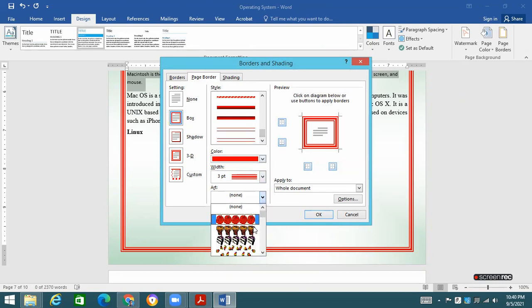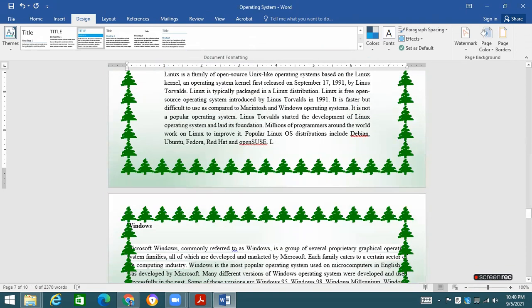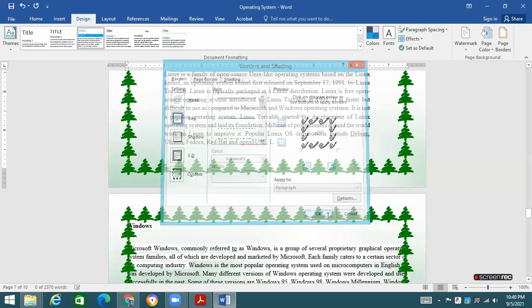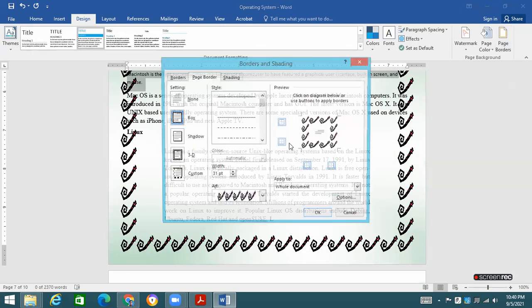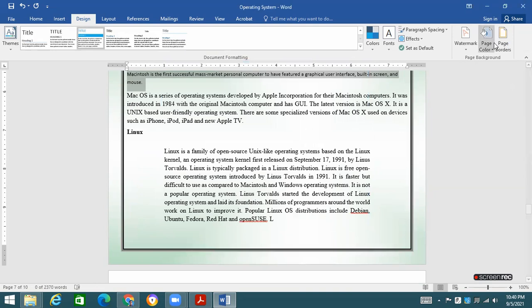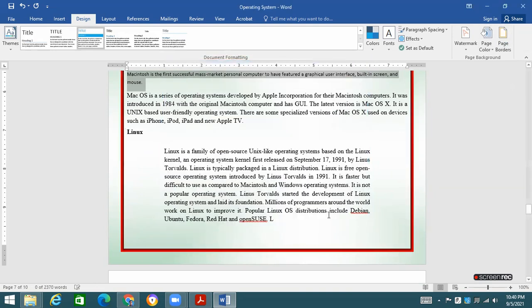Artistic designs are also there. You can take these designs, for example, tree-like design. Tree-like borders are there that you can apply to your background. These are artistic designs. Normally we take such designs whenever we are designing some graphical thing. Otherwise we take line design. This is the line design that you can take and apply to your document, and you can even change the color of that line as well depending on your requirement.